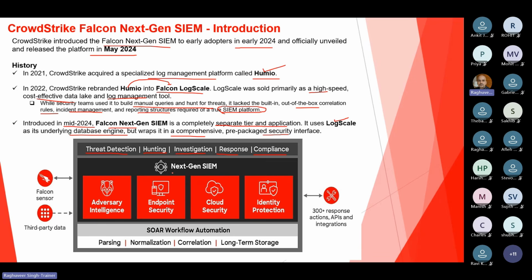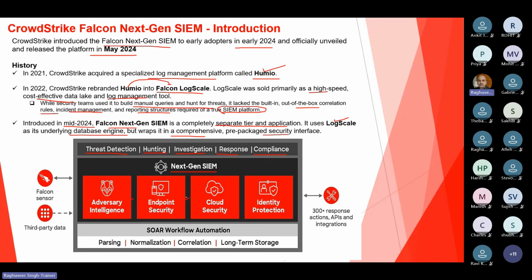So what it basically provides, what capabilities it brings on the table, it basically provides you intelligence, adversary intelligence, which basically means that it receives constant adversaries data from CrowdStrike, from cyber threat intel. You can also configure it to receive feed from third-party threat intel sources. It integrates with endpoint security module, which is your Falcon sensors.